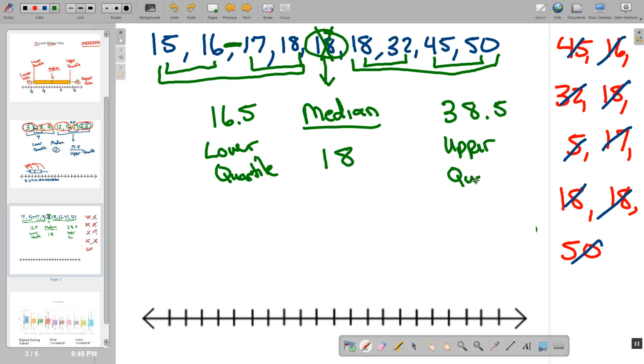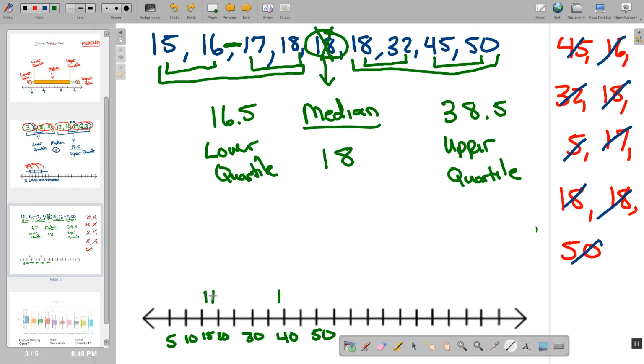So now we have the shape of our box done. So let's draw it in here. Well, first we got to actually make our data. We're going to go by 5s this time. So I'm going to skip, go 30, 40, and 50 for our total set. So if our middle number of our box, that's 18, that's going to be right about here. 38.5, that's going to be around here. And then 16.5, it's going to be over here.